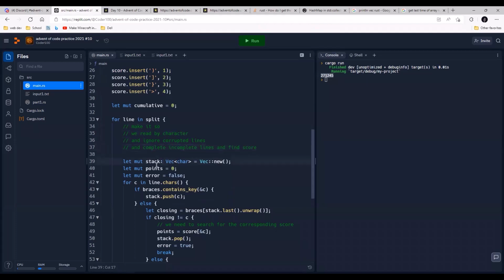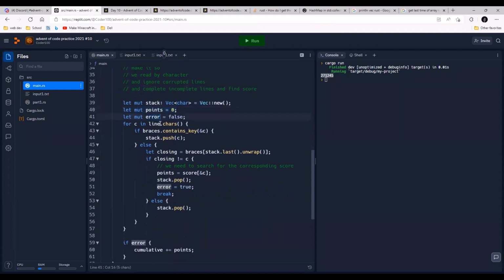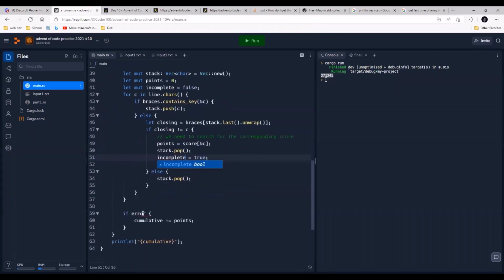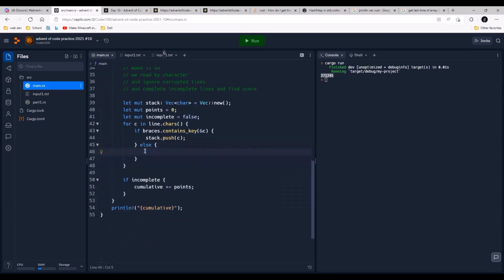Okay, so I think we're still going to use this stack, and we're still going to use points, and instead of error, we're going to use incomplete. So closing is, I think we're just going to remove this. I don't think it's going to be like before.